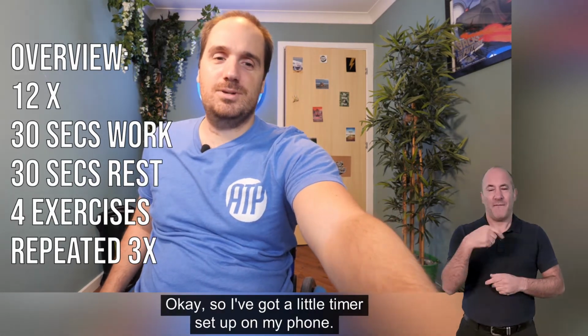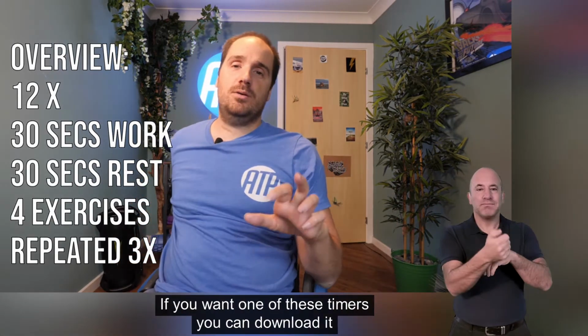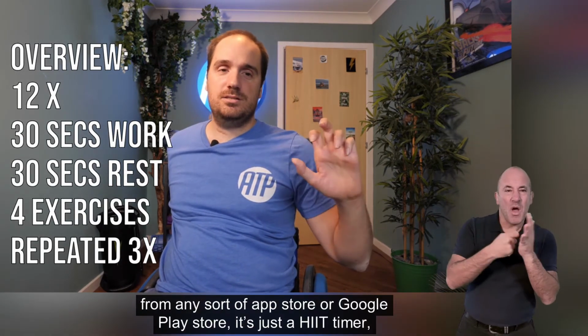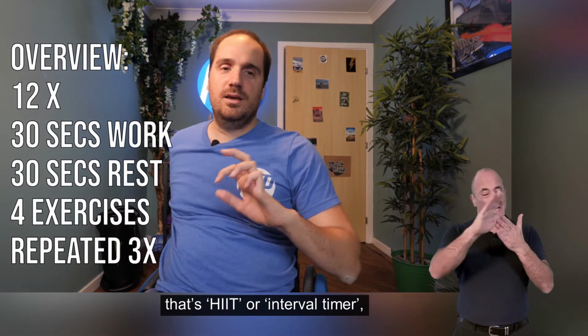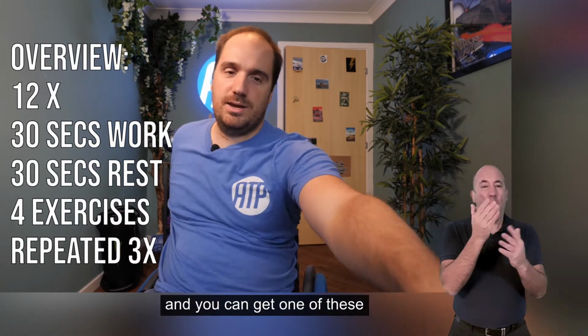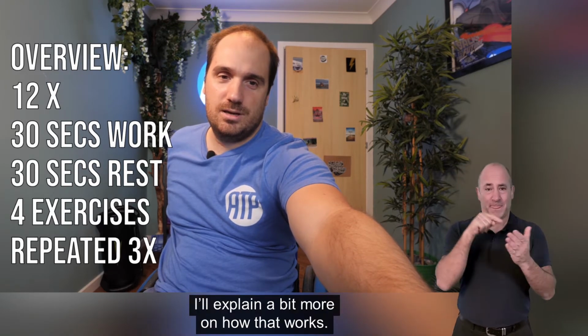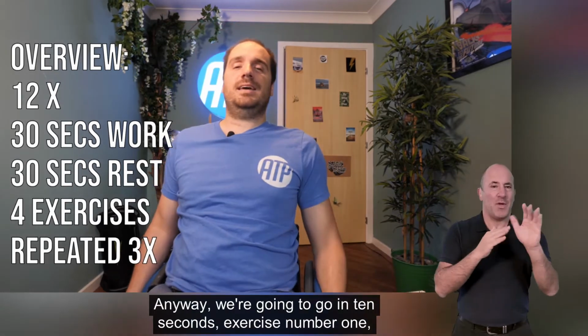Okay, so I've got a little timer set up on my phone. If you want one of these timers, you can download it from any sort of App Store or Google Play Store. It's just a HIIT timer, or interval timer, and you can get one of these and you can do it in your own time, and it's great. And I'll explain a little bit more how that works. Anyway, we're going to go in 10 seconds.